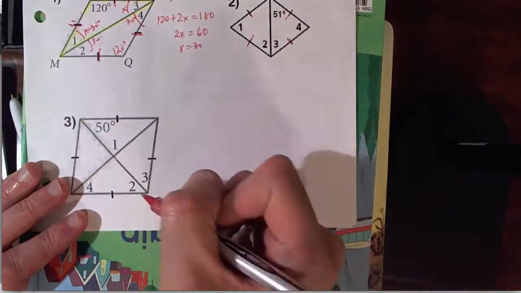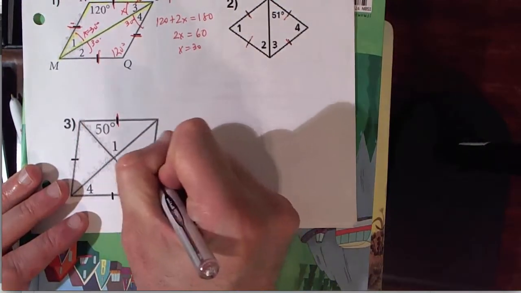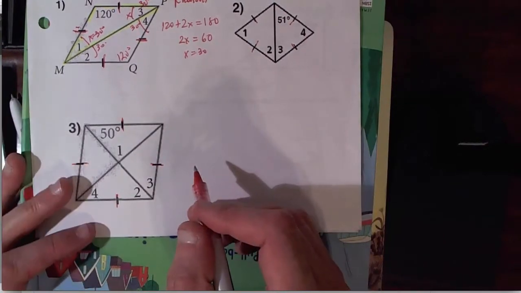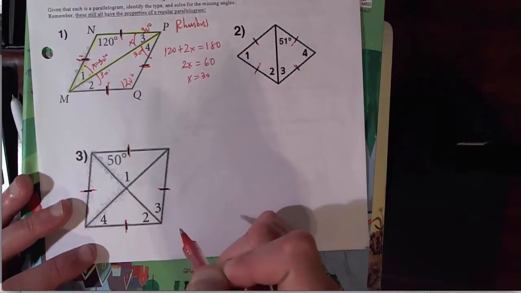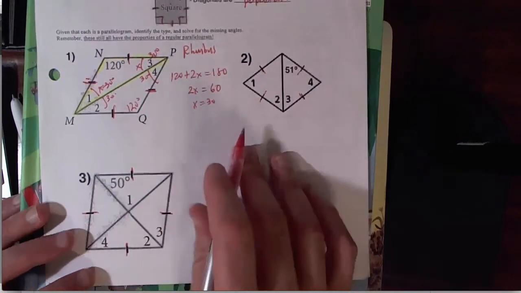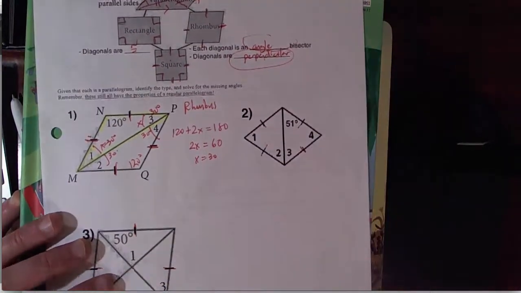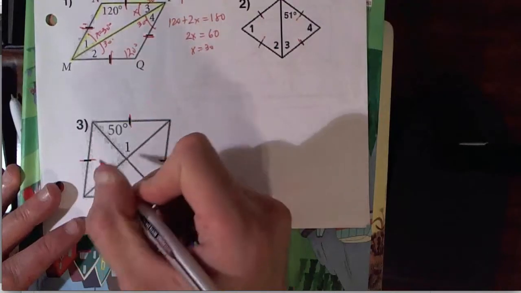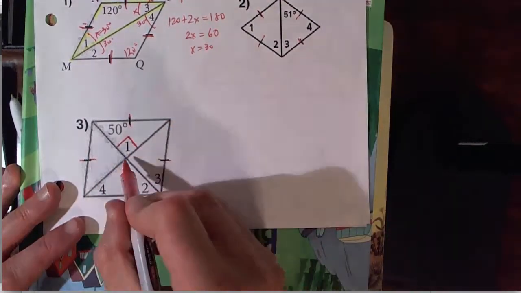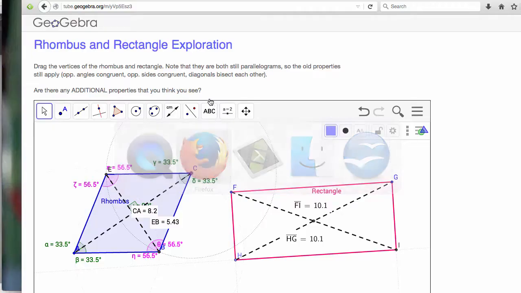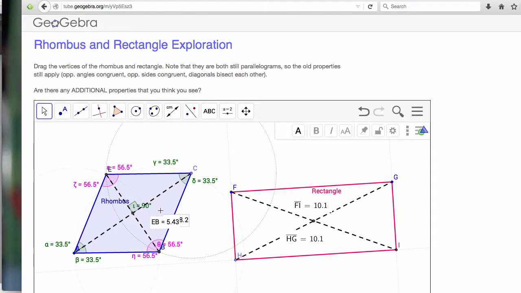So this time I've got both diagonals. It's a parallelogram. It was given to me as a parallelogram. I've got tick, tick, tick, tick. So let's think to ourselves, what can we do? All right, so this thing is pretty tricky unless we remember one thing. In a rhombus, the diagonals are perpendicular. Perpendicular, which means they come together at 90 degrees. 90 degrees right there. Okay, so again, you could see that right here, this was 90 degrees. No matter what we do, it is so.